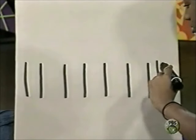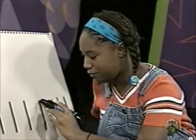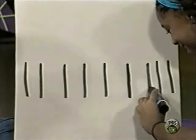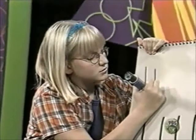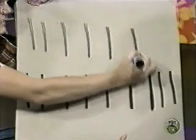That was 1. Right? 1. Yep. 2. 3. 4. 5. No, I think I've got it. Here, ready? 6 lines. 1, 2, 3, 4, 5, 6. Now, it never said it had to be lines, so it could be the word 9.